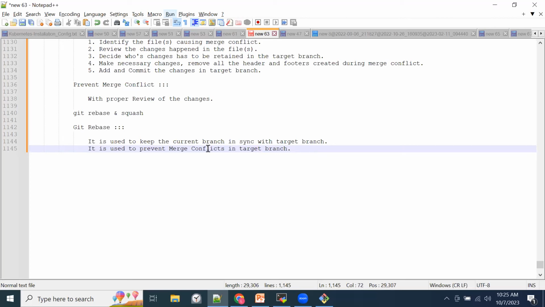This is the main point. Whenever we are working in the current branch, once you are ready with the changes, just before the merge, you can issue rebase.